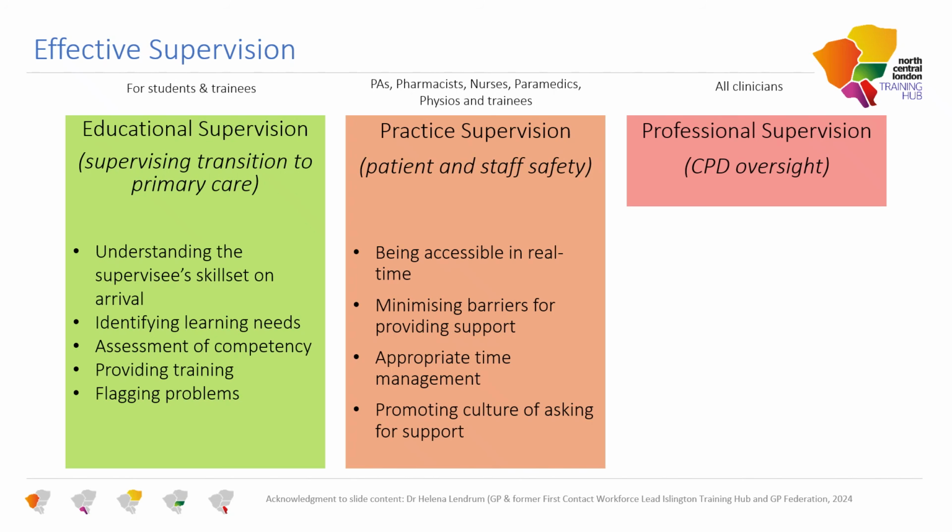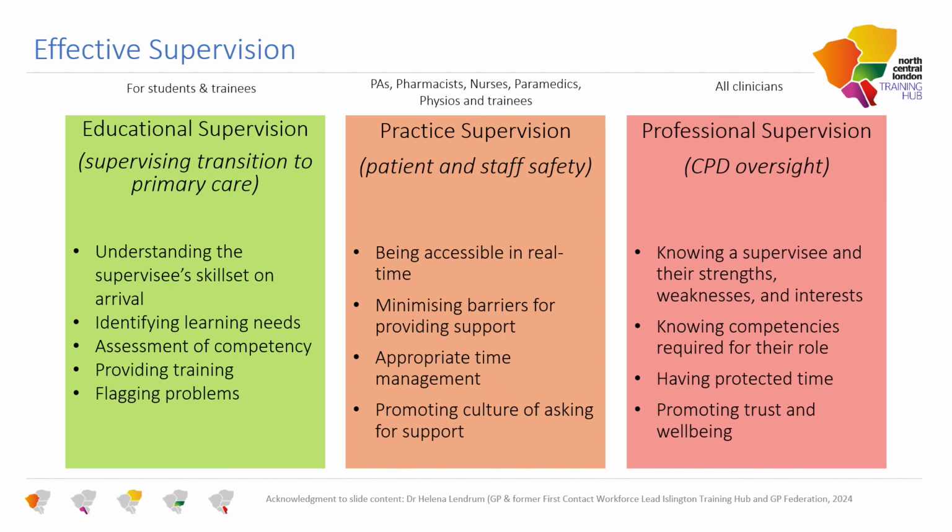And lastly, let's have a think about professional supervision, which is the broadest. On one end, it's about supporting a person to develop their career, which ultimately benefits their patients and colleagues and improves their job satisfaction. On the other end, it's about noticing when things aren't going well, being that safety net, checking that a person is up to date with mandatory training, checking that they are just generally okay, and offering support if not. Good professional supervision looks like knowing a person, having the opportunity for protected time, being familiar and trustworthy, and a staff member feeling valued.